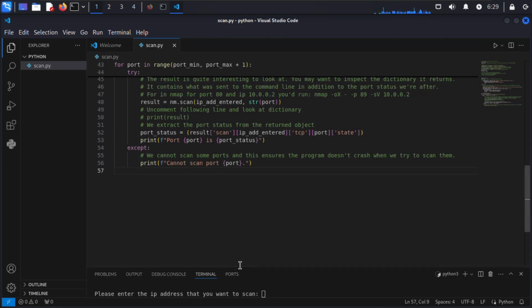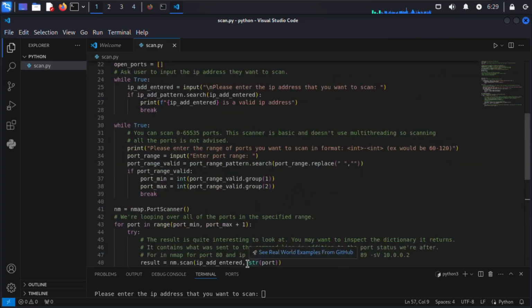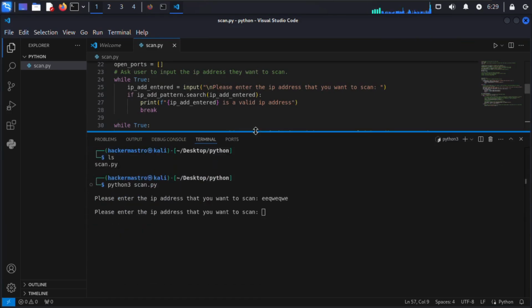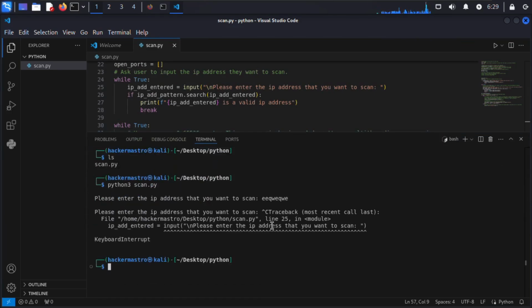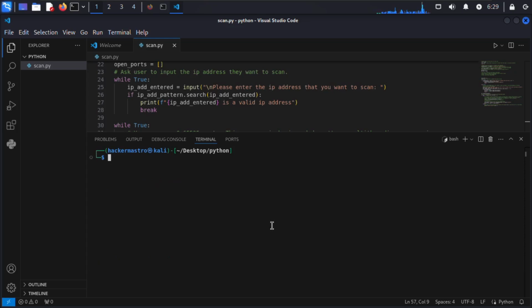I will make this go up, to show you how this script works. As you see here, I am on my desktop, and on my desktop I already have this file. As you see here, scan.py is the script that I created in Python. To run the script, we will say python3, not 2, 3, and the name of the script. So I will press enter.